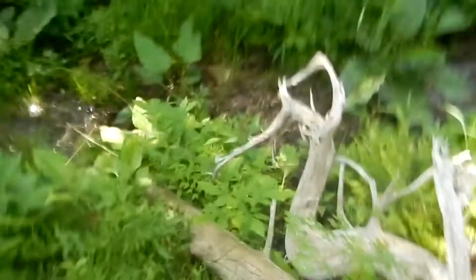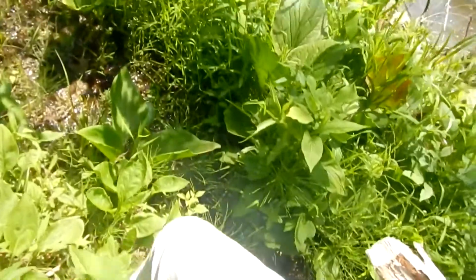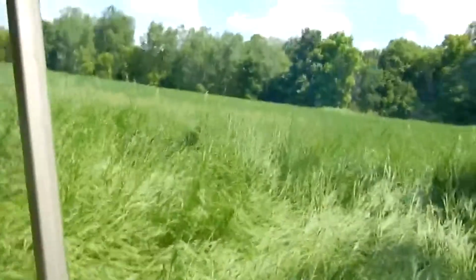Like I said, this is actually a really mucky area, so my feet are probably going to get a little wet, which is definitely not great for bugs eating me alive, but also for friction fire. But we're just going to have to deal with it and dry them off best we can. I found this area in this open field by my house, and the bugs aren't too dang bad because it's a little bit sunny. Like I said, I'm using my left hand to film, but not to assist in anything else.